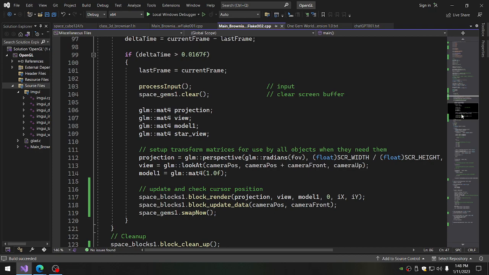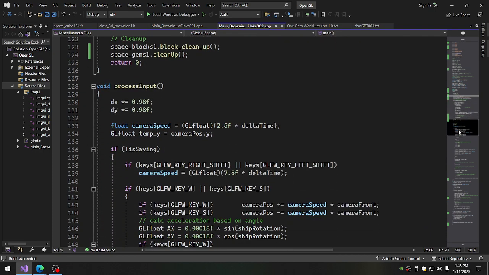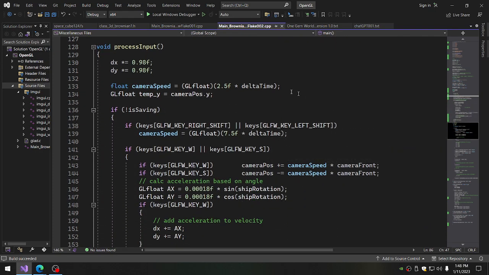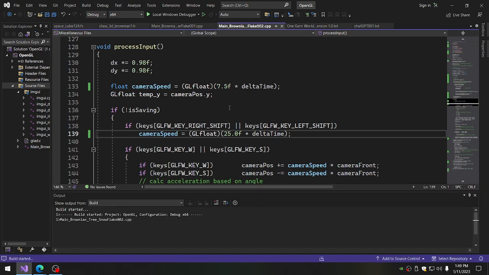Where's the camera speed? Here's camera speed here. That might be way too fast.